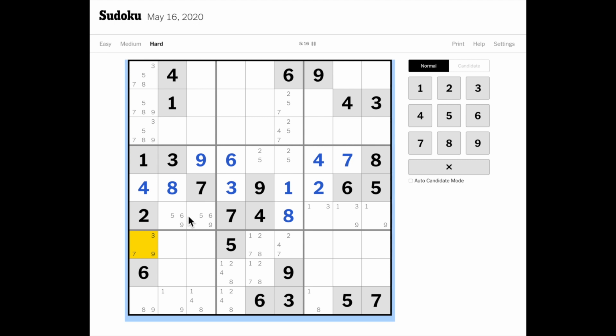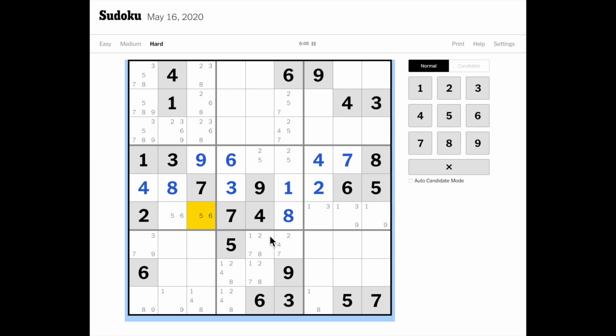Let's work on this block. It's missing a 2, 3, and 5s have to go into this part. 6, 8, and 9. Okay. Oh, so in this row, I forgot to pick up the fact that there's a 5, 6, and a 5, 6, so 9s can't be here because it's a matching pair.